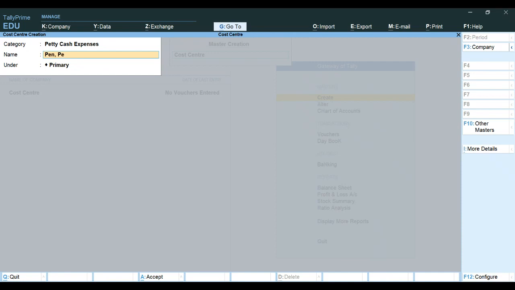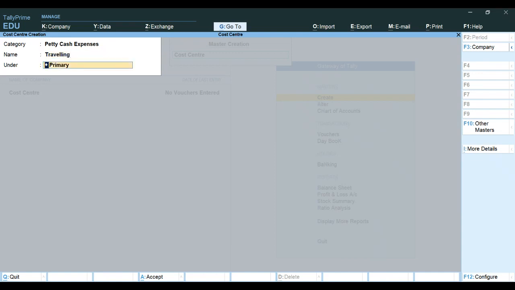Pen, pencils, and eraser. Okay. After pen, pencil, eraser, traveling expenses.